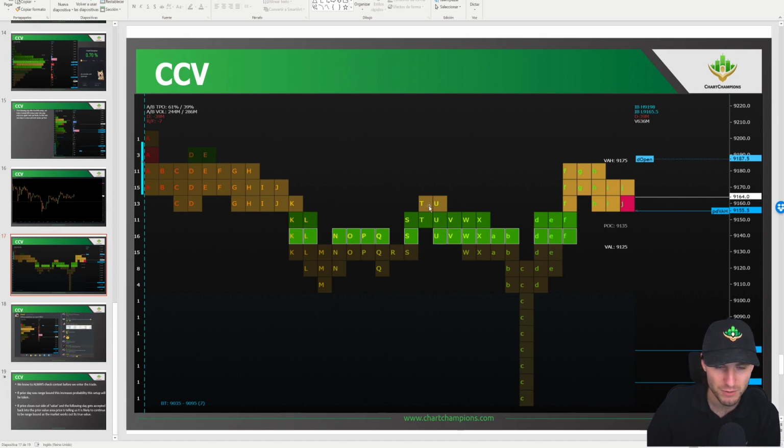If price started to close above it, but with an increase in volume, then I would close out the trade early. I'd be inclined to close out that trade early, because there's not actually a need to hold to stop loss. If I can get out with a really, really small loss, and price looks as if it's going to move up, then I'll get out with a really small loss. There's no point in holding to invalidation if price is showing you that it's likely to invalidate you. So if price starts to get back above the value areas and actually get acceptance once again above, but with an increase in volume and open interest, then yeah, I would close out early.